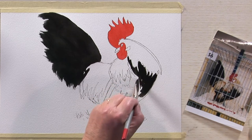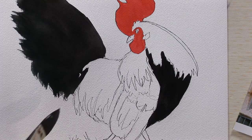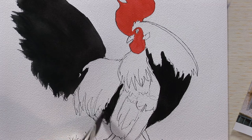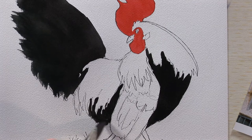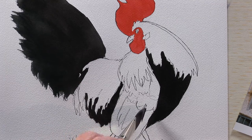Lovely dense black. He's strutting along, very happy with himself. He's got these sort of saddle feathers — I don't know what they're called. I always paint their comb and their wattle using De La Roney's Permanent Red. It is just a lovely colour and I exaggerate the size of their wattle and coxcomb.